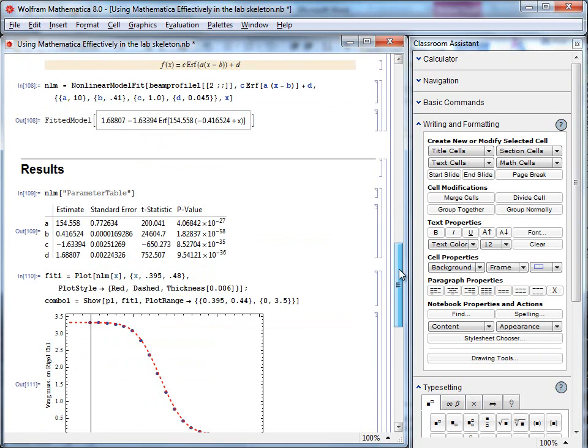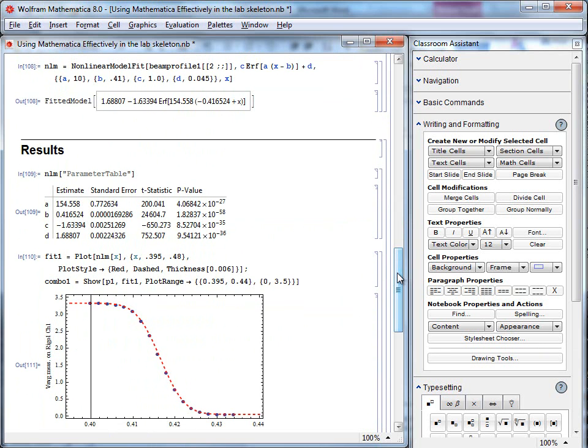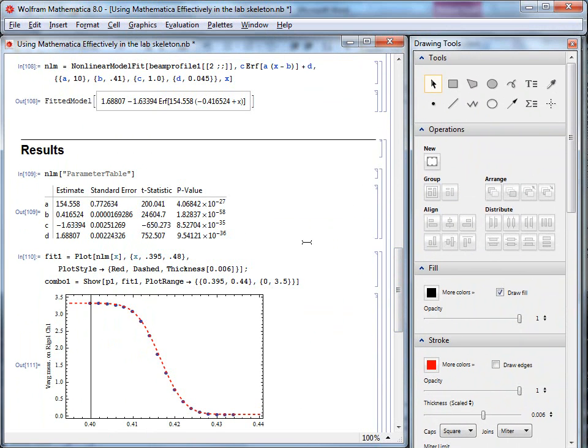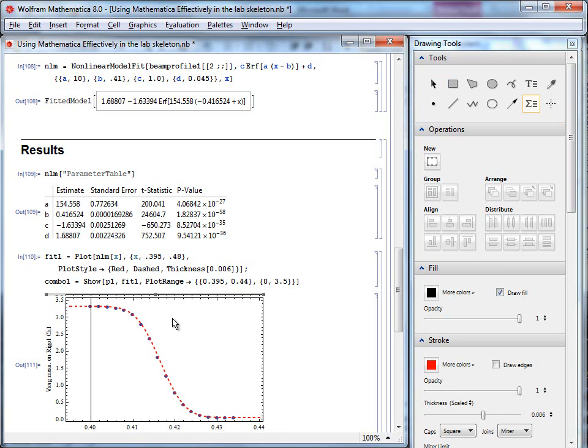Another thing I'd like to show you is that we can do editing of graphics. So we can go to the Graphics Drawing Tools menu, and let me bring that on screen also. Here we can double click on the graphic to select it, and if I'd like to add an equation to it, I can click on this mathematical text and just click right here.